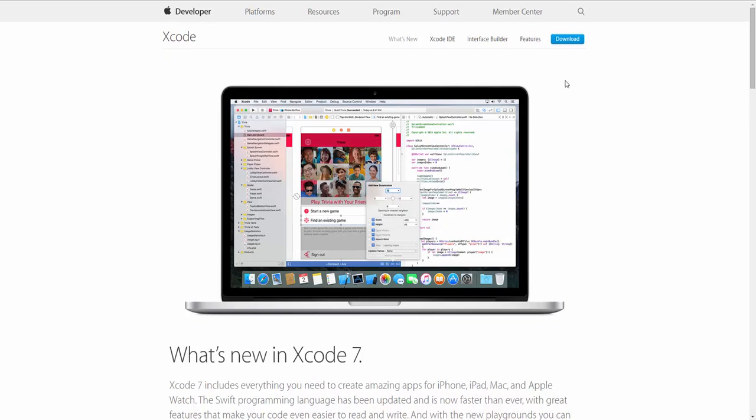Now, one thing about this hour course is that everything that I do in Xcode, for example, if I type in an if statement or I click a couple of buttons, I could probably make a 2-hour tutorial series just on an if statement or a button or a process in Xcode. It's really complicated software. But the whole point of this course is not for you to understand every single thing there is to know about a certain button or a command. The whole point is for you to get an app out as quickly as possible. It'll take you roughly an hour, 45 minutes to an hour and a half, maybe two.